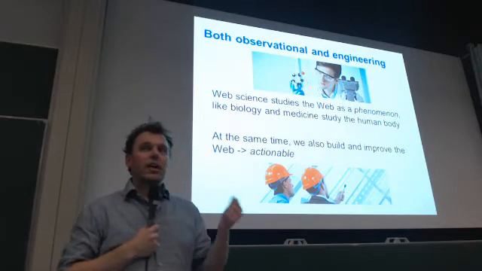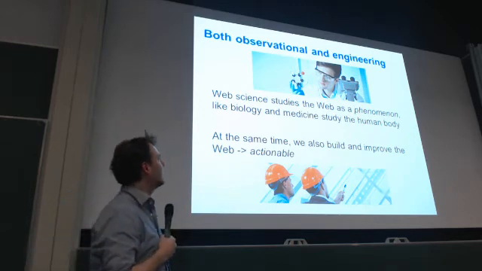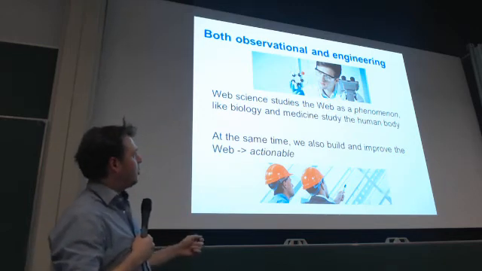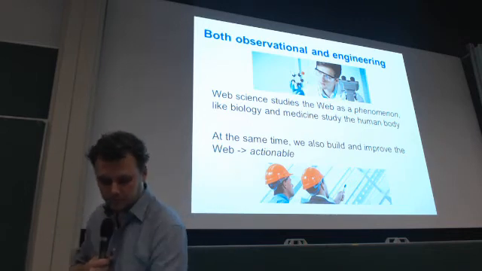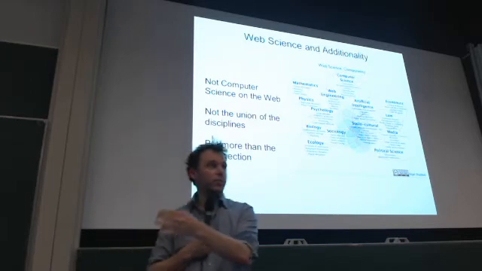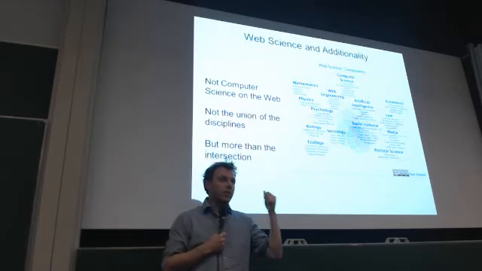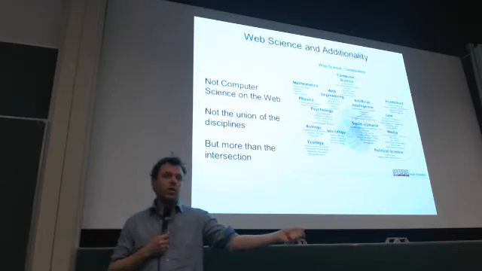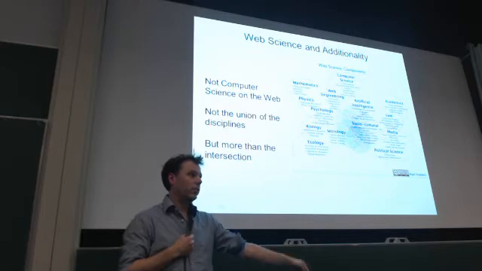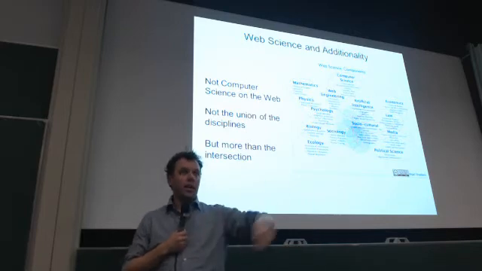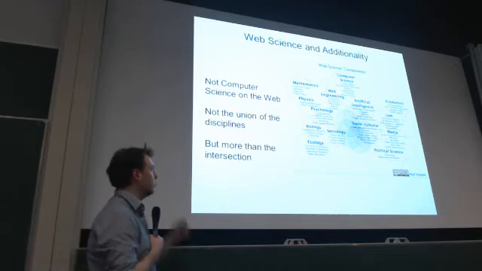This is a bit like in medicine, for example, which are really the doctors of the web also. So it's both observational and actionable as an engineering discipline. And that's what we've been doing. I think you've seen examples also in some of the lectures that Jakob gave. We see that there's a protocol IP, and then it's not enough, so we have to build another layer on top of it, and then it's not enough because we want to do these other things, so we build another layer on top of it. And I'm just going to show you one more layer later on in these talks.